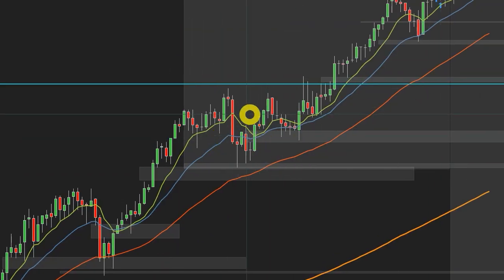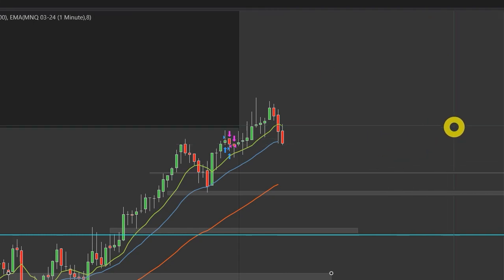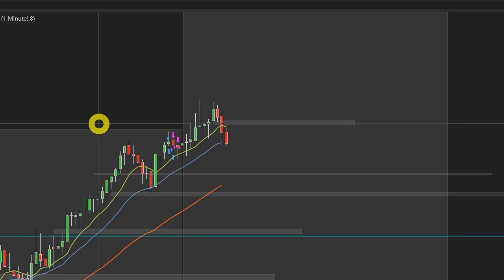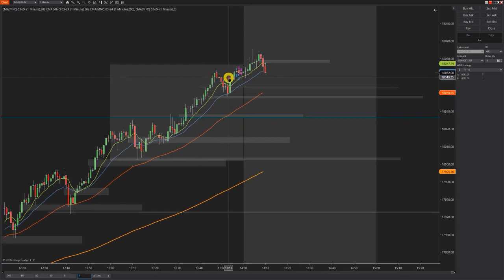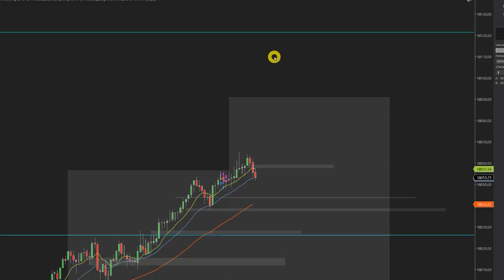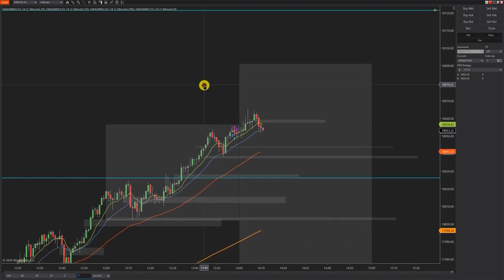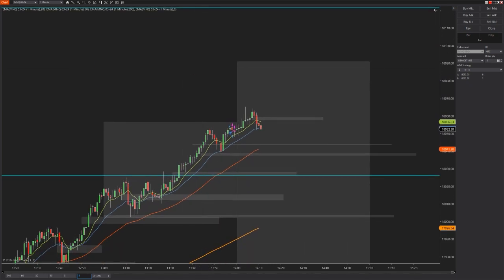So here, this fair value gap right here became support for that area. Instead of shorting, it became support. Let's see if we can get a displacement down, fair value gap created, and actually sell off and do some sweeping, temporary internal liquidity sweeps before heading up higher, where we all expect the price to go. We all expect price to eventually go up here. I really think it will go down before it goes up. So let's see how far it displaces. Let's see if we get a chance.